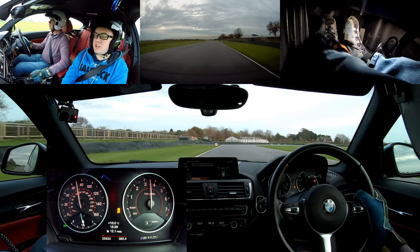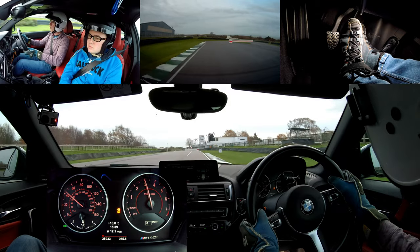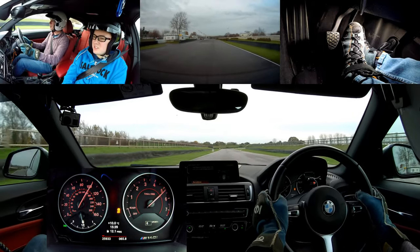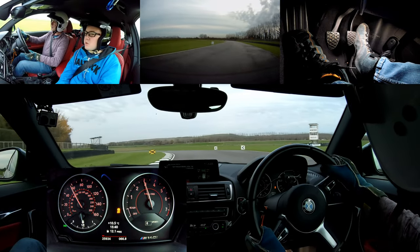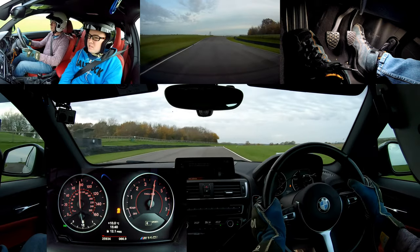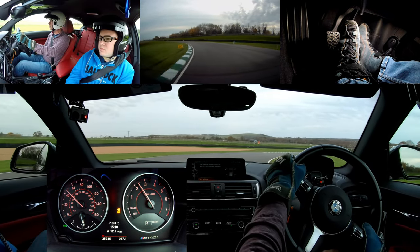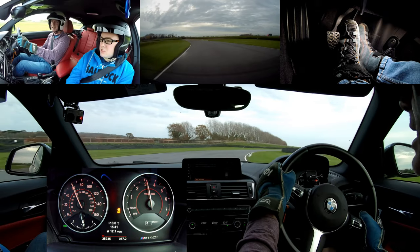I thought you said you weren't working the brakes? Well, I don't really feel like I am. In future, if I do a wet track day I'm not going to turn DSC off — I'm actually starting to enjoy this now. I wasn't before because I was so apprehensive. I must say I kind of secretly wanted to hate these tyres, but I'm quite impressed. As I was saying to John in the pits earlier on — can you get better tyres? Of course you can. But can you get better tyres for less than £400 a set? I seriously doubt it.